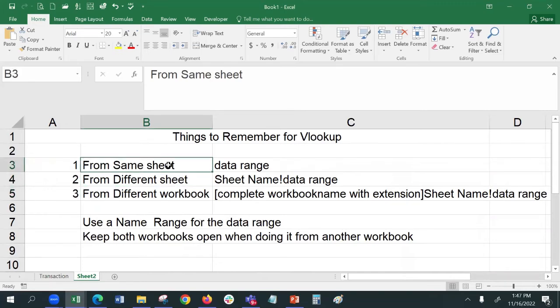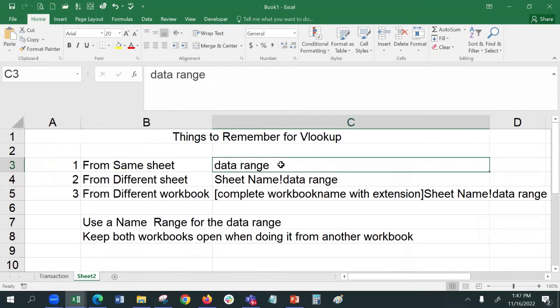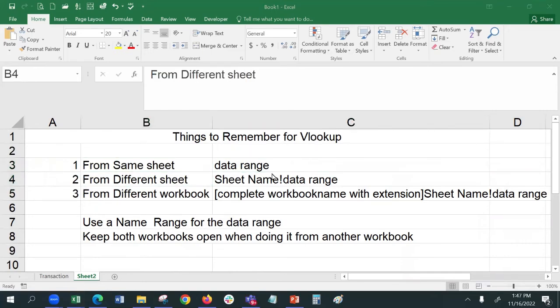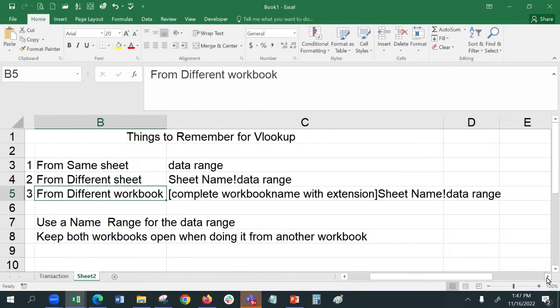So whenever the data is from the same sheet, we refer to the data range. If it is from a different worksheet, the sheet name and then the data range. And when it is from a different workbook, we give the complete workbook name with the file extension within square brackets, followed by the sheet name, exclamation mark, and the data range.